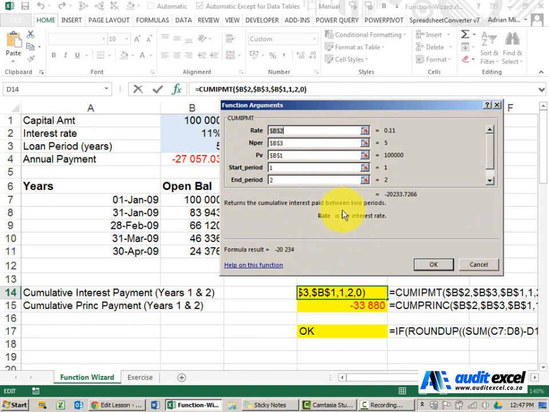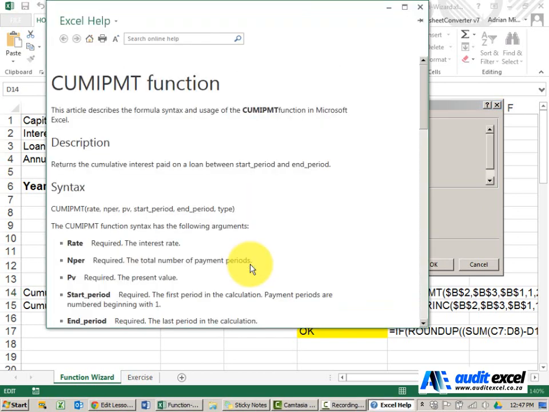If you're still not clear on what the function does, you can click help on this function. And what this will do is take you to the help function. It'll take you exactly to that function. It won't be like the normal search where you get a number of options and you're still not sure which one to do. If you're still not clear here, you then come to a website like ours to understand what the function is actually doing.